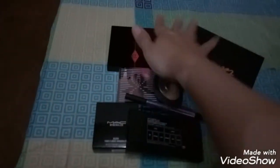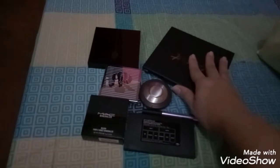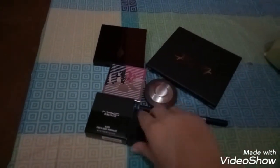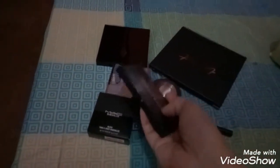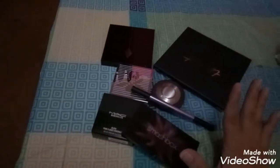So there, these are the new items that we have from my friend. Mga hand-me-downs, mga second-hand, never been used or used once, swatched, and all that. So we will be using this today. All right, so let's start doing a full face of hand-me-down makeup.